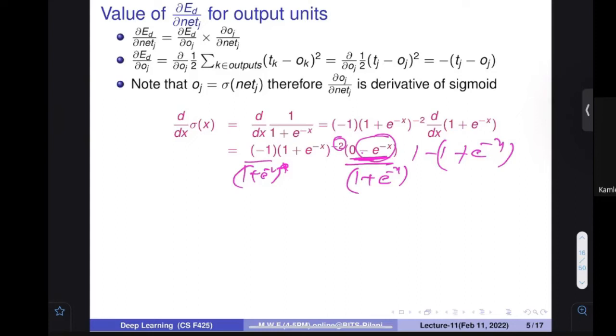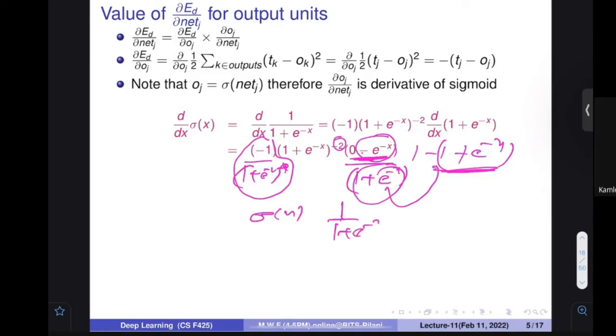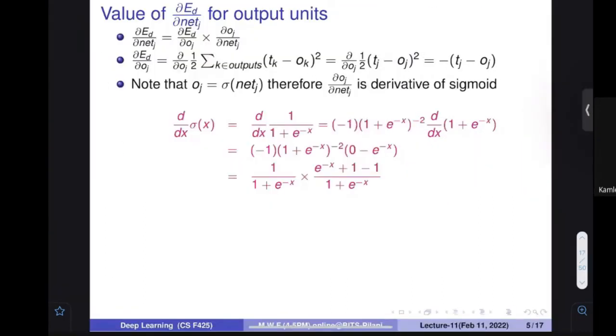So you can put it like this, and if this rearrangement works for you, this particular part is sigmoid of x, because again it is the same formula. And in the second part, what happens is that this goes inside and it is the same thing. So 1 upon 1 plus e to the power minus x, minus 1, it becomes like this. So sigmoid of x.